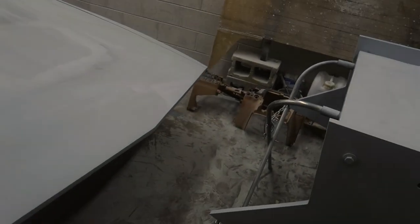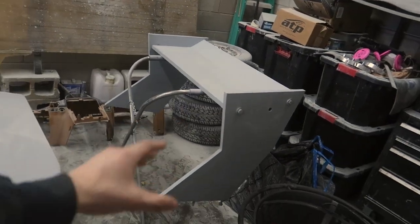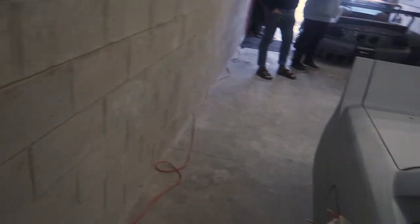I just wanna bring it out, put everything together just to see how crazy this thing's looking as is. We kind of threw this thing together so we can set that on there real quick, but we're gonna bring this thing out, bring the Miata out, and see how it looks.